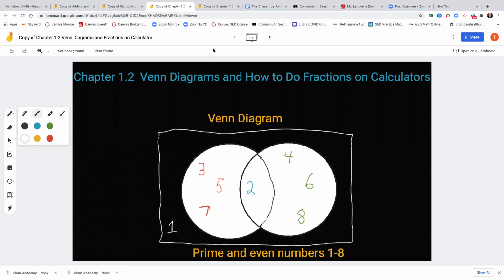All right, so you're all drawing a picture in your notes here. It says Venn diagram, and you're drawing a couple of big circles with some numbers and a box around it. This example comes right out of your text. To remind you, these are my lecture notes, but they're also in Canvas in recordings that you take notes on. It's like you came to my class at Everett Community College or out at Monroe at Lake Tye on a Monday, Wednesday night or Tuesday, Thursday night, and I teach you this stuff on the whiteboard and you copy down my notes. That's what we're doing right now, in case you're wondering.